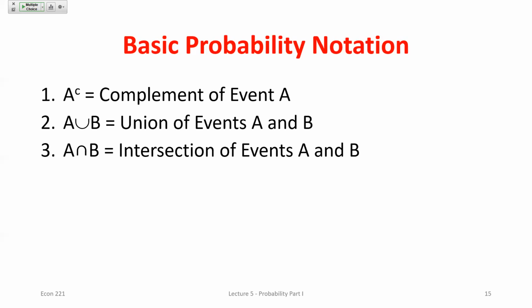But really, what this is saying is, what are all the outcomes that are in A and in B? So here, what would the intersection of A and B be? The only outcome that's in both of them is 5. So here, the intersection helps us identify that this outcome is in both these events. I can't really pick that up too much from the union. I just know what outcomes are in either one of them, but the intersection tells me what outcomes are in both of them. Any questions on that?